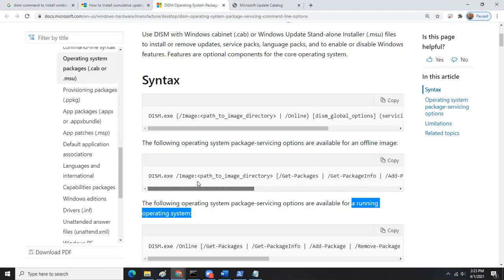There's a different set of command switches that you're using, but you still start the same way: dism.exe /image, and you copy and paste. Here it says online. So it's going to open up the image, and it's going to install that update inside the ISO. But you don't have to use a lot of different servicing options or arguments necessarily. It's a very straightforward process.